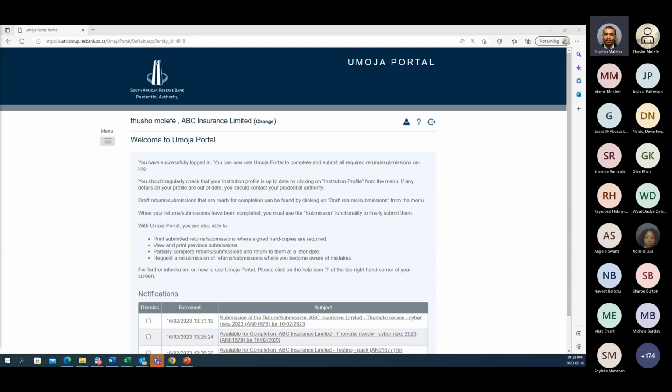And then Campbell, there's one there. Apologies if I missed this. You said for returns, you will let us know when the portal is active. Does the same apply for applications and notifications? We need to submit applications next week. What should we do? So for next week, you will follow the same process. The system is going live only in March. And you will then also get a communication as to when the system is going live.